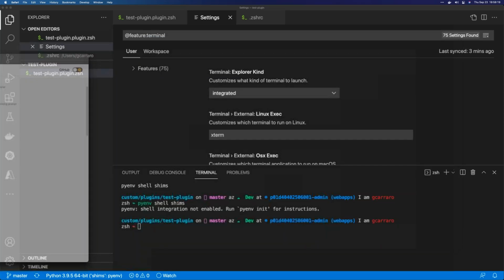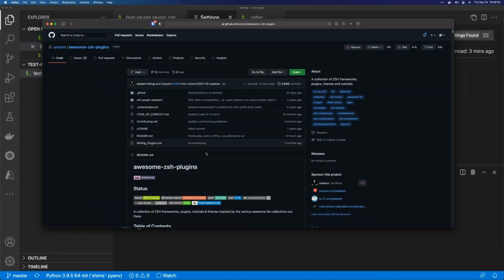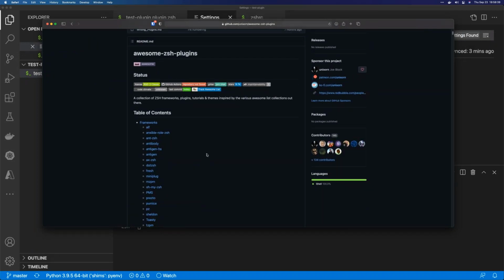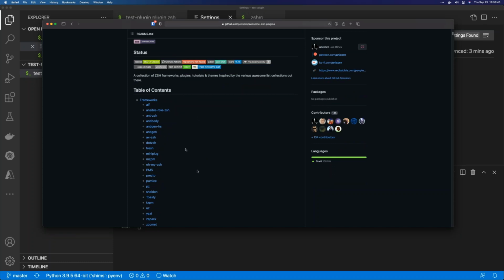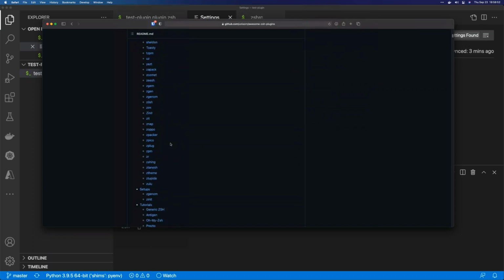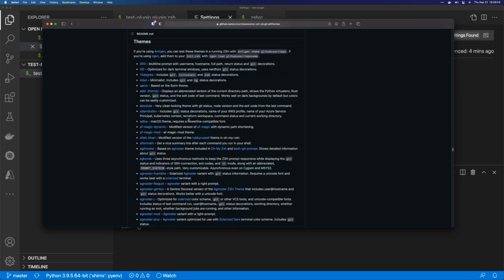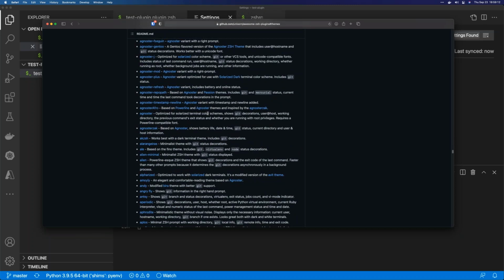And if you guys have time to do some research, look into this repo here, Awesome Zsh Plugins. It's definitely going to give you some ideas of what is possible. You're going to find anything from Ansible all the way to Presto, to, let's say, something silly, I don't know. But you can find some real good plugins here that could definitely help you out, and also themes. Of course I'm showing my own, and it would take way too long to show all these themes that are available.